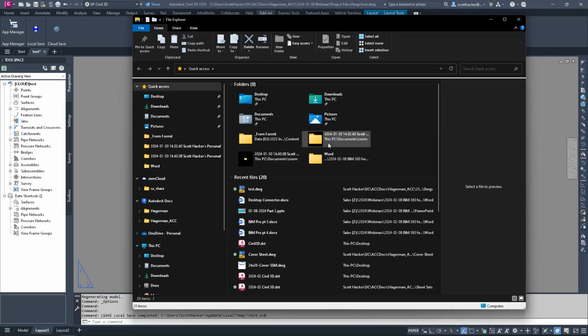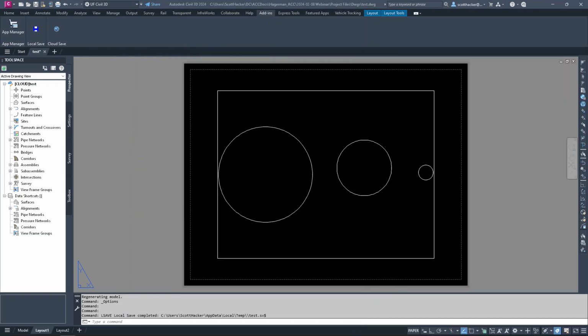Okay, easy enough. We can take a look at that here in a second, right? But if we're ready, we can go ahead and cloud save. So at the end of the day or at lunchtime, however you want to do it, whatever your company's standard is, you can go ahead and click cloud save.